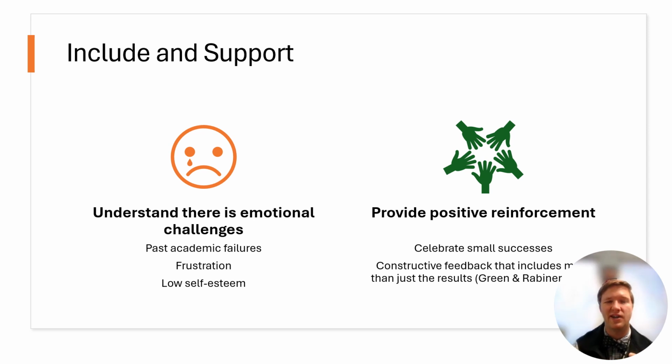It's essential for educators to provide positive reinforcement, to collaborate with these students, to celebrate their small successes and offer constructive feedback that focuses on their effort and how much improvement they're making rather than solely on the results. Don't make it just about the grade they got on the assignment. Make it about how much they put into it, how much growth that you're seeing. These are all things that can provide positive reinforcement. Celebrate the little things, and that is a big step for helping these students succeed.